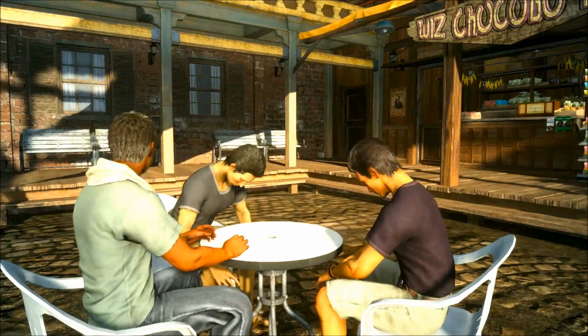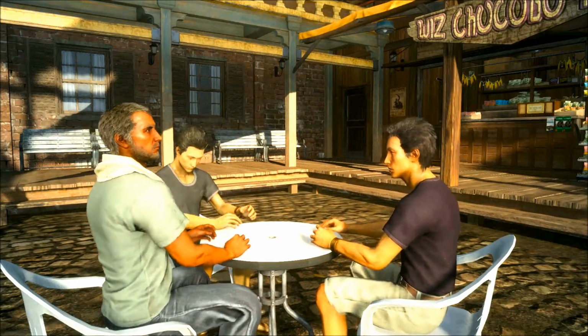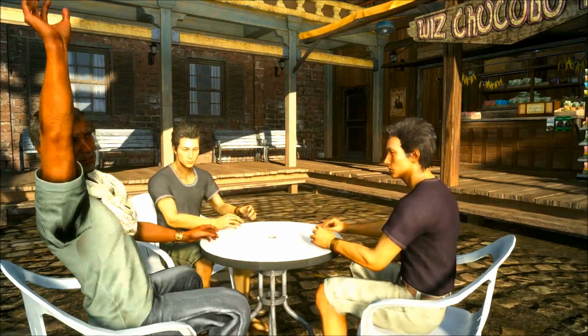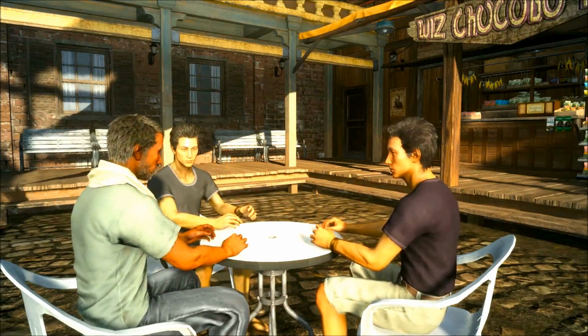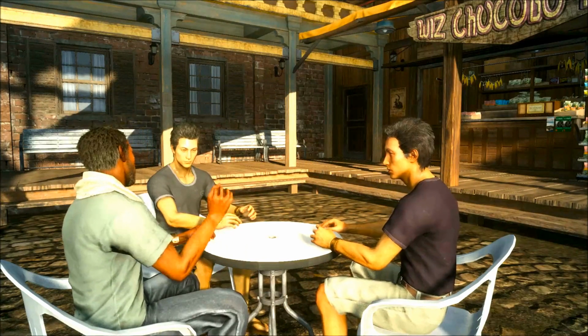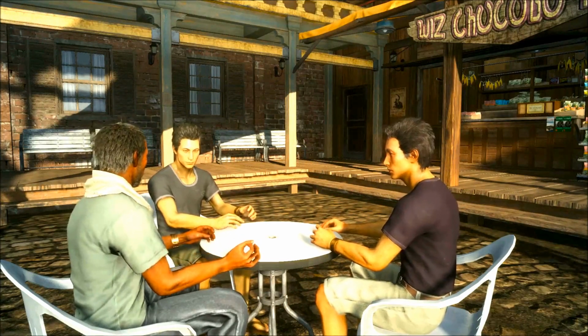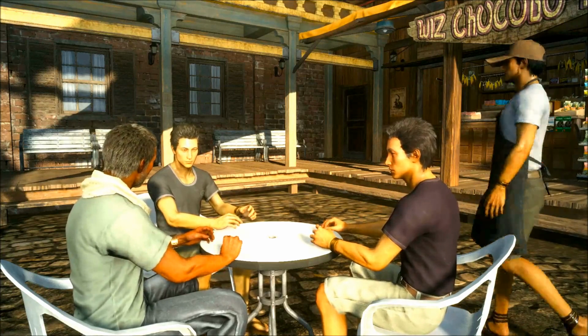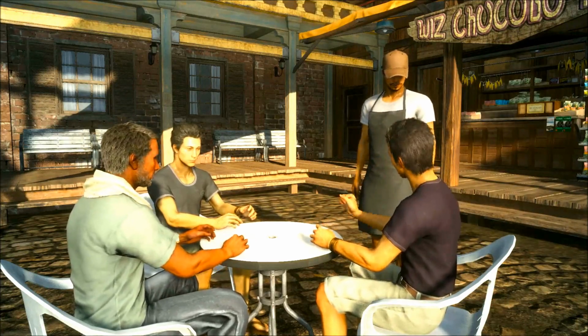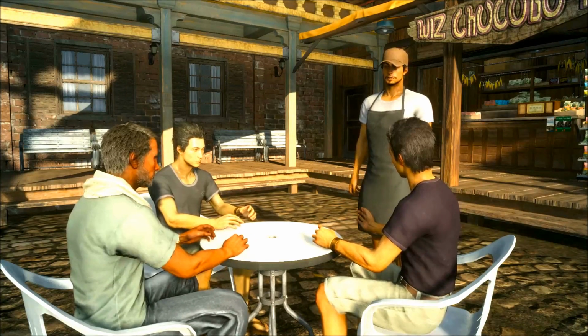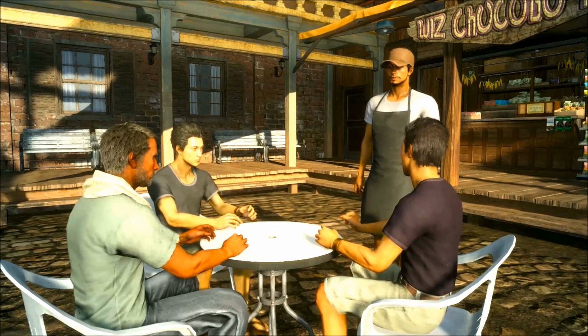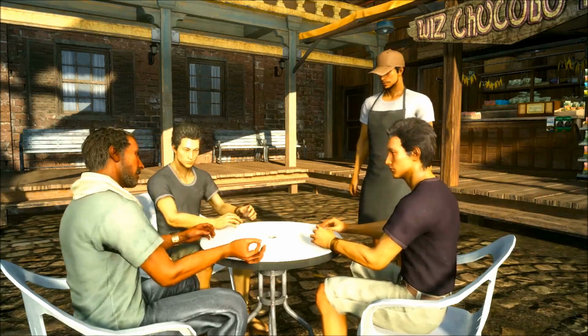So again, our NPCs are sitting down, and the left one is now executing his waving motion to a waiter that is waiting off screen. In the meantime, they continue their talking motions until the waiter arrives and takes individual orders from each of these NPCs.